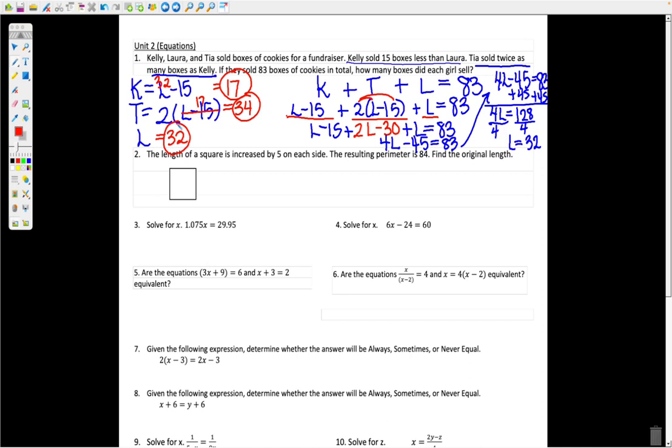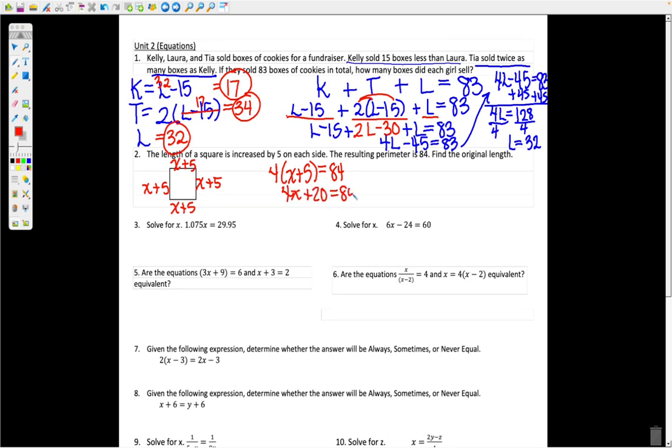So what I'm saying is if I add up x plus 5, x plus 5, x plus 5, that's 4 times (x plus 5). Shorthand way: there's 4 sides, and it's x plus 5. All of that's going to equal 84. I literally have people sometimes who would write x plus 5 on here 4 times, and I am okay if you do that, as long as you understand what you're doing. All of them are the same thing. You're still going to get 4x plus 20.